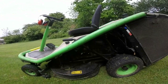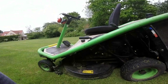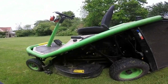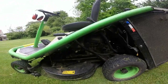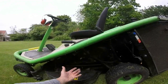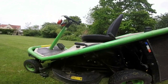The problem I had with this is, if I leave the fuel on, it drips out of the overflow. I've had 3 different carbs on this, and the one on it now is a genuine Honda replacement carb, and it still does the same. So I'm looking into getting some sort of electric fuel shut off in the pipe, because once the cover's back on there, it's not the easiest to get your hand under, especially when you're on it, to turn the fuel off. So I'm going to try and sort that out.